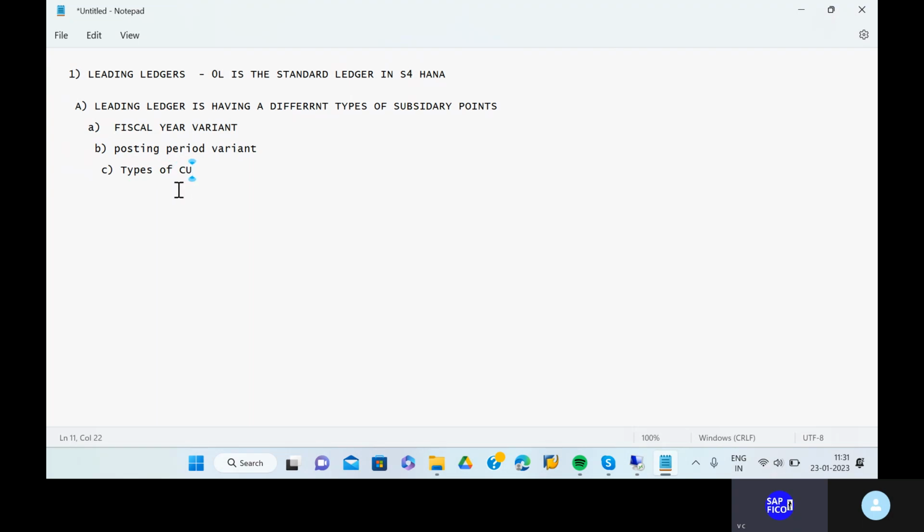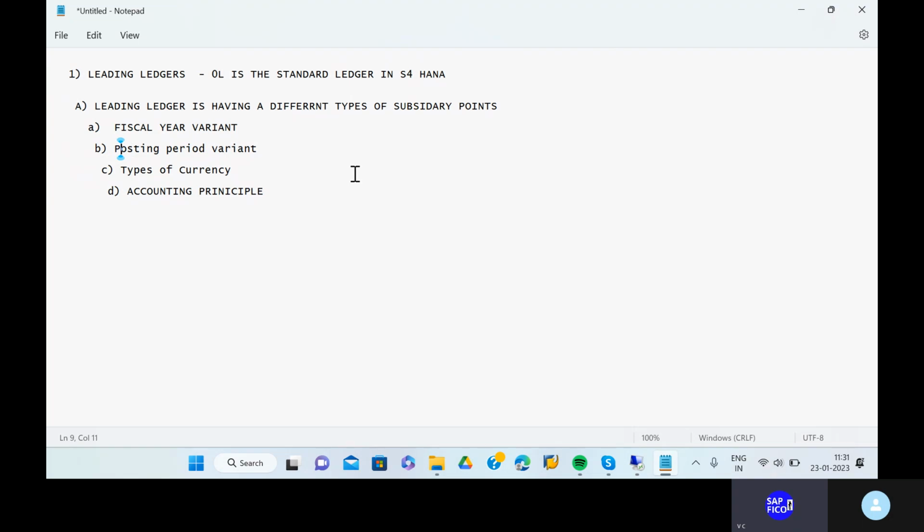And the fourth point, the D point, is accounting principle. See, all of you can run your own ledger based on these things only.